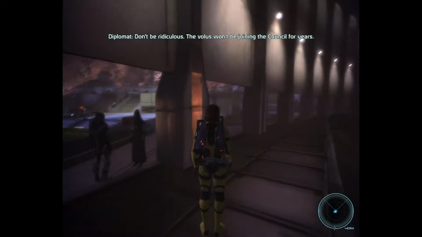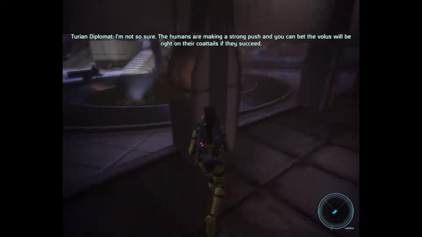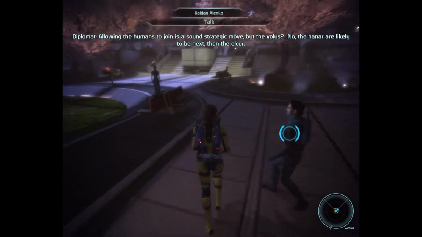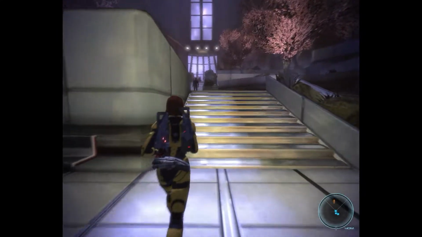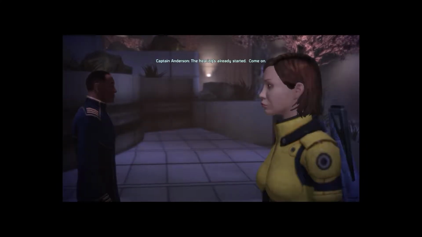Just keep going straight ahead. The Batarians won't be joining the Council for years. I'm not so sure. The humans are making a strong push, and you can bet the Batarians will be right on their coattails if they succeed. Allowing the humans to join us is a sound strategic move. But the Batarians? No. The Hanar are likely to be next. Interesting. Anyways, the hearing's already started. Come on.